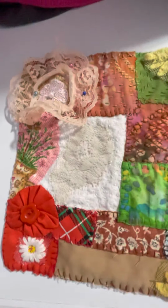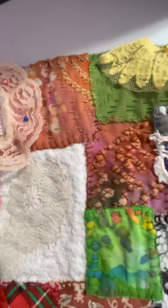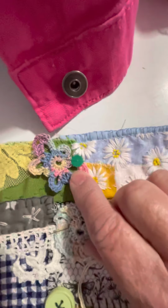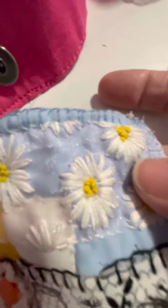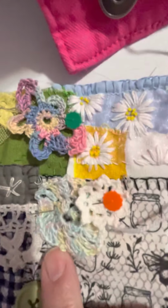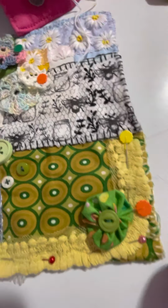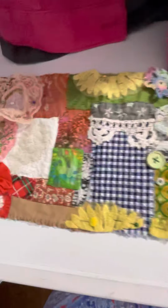Yo-yo attached. This was from a piece of lace. This isn't attached, neither is this one. Little crocheted button, or butterfly. He's not obviously attached. Some of those daisies that I went over with. This isn't attached either. A little crocheted flower, a little piece of lace, some buttons. This isn't attached either, and I have to finish that. And so that's where I'm at with my piece of slow stitch.